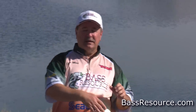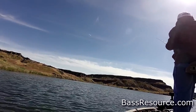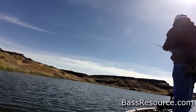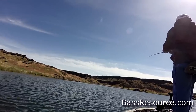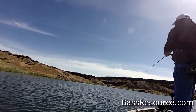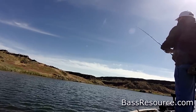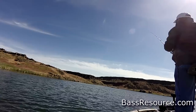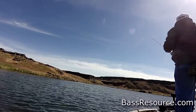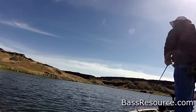As the spring progresses I'll downsize to a smaller size buzz bait and go to a twin tail trailer — something smaller that can move it a lot faster across the water. This is when you're in the upper 50s to low 60s, with fish holding tight to shallow cover or up on flats actively feeding and chasing baitfish. It's a real effective way to catch them with buzz baits by covering a lot of water quickly and throwing it to all the available cover. A lot of times fish will come out and crush it from somewhere you didn't even see underwater — could be a rock, a little indentation, or a ditch.